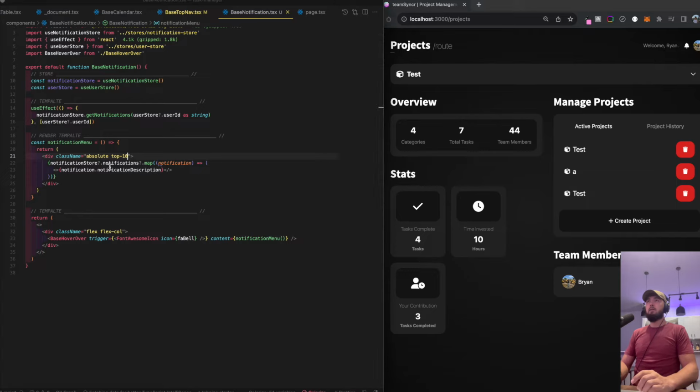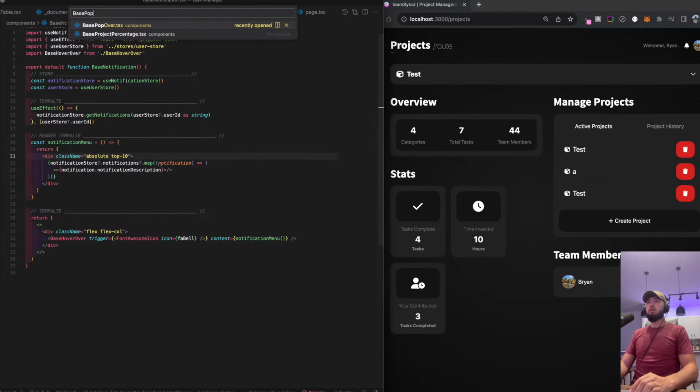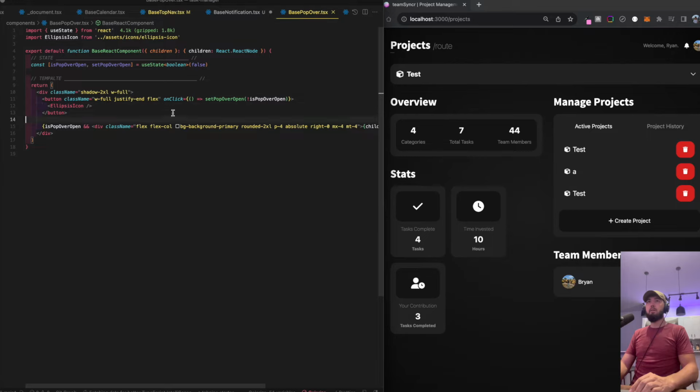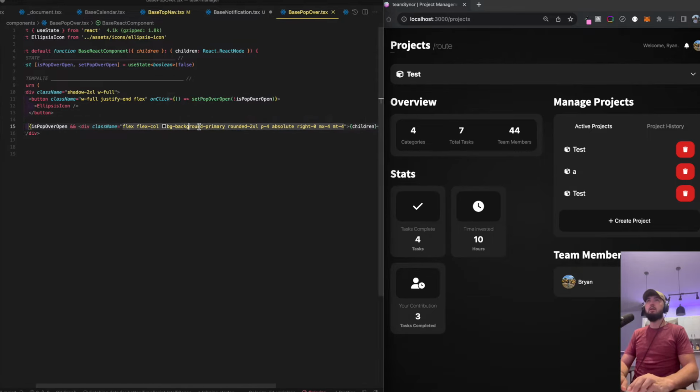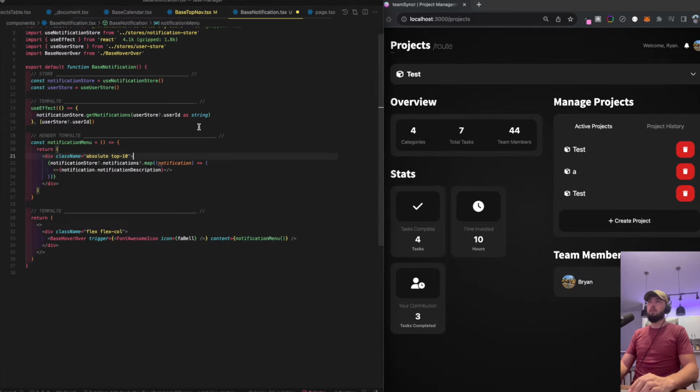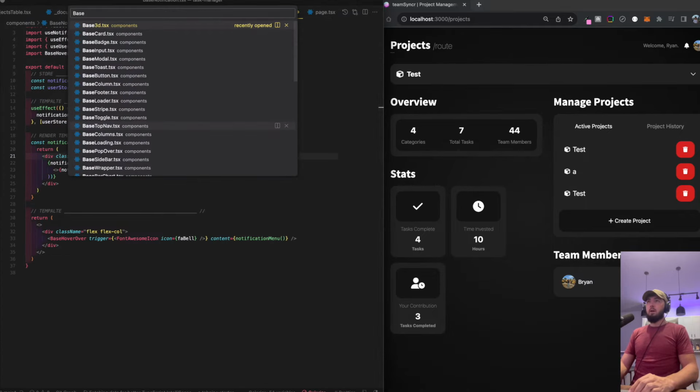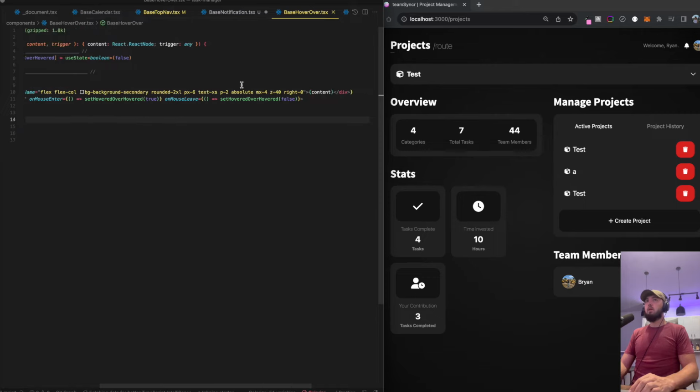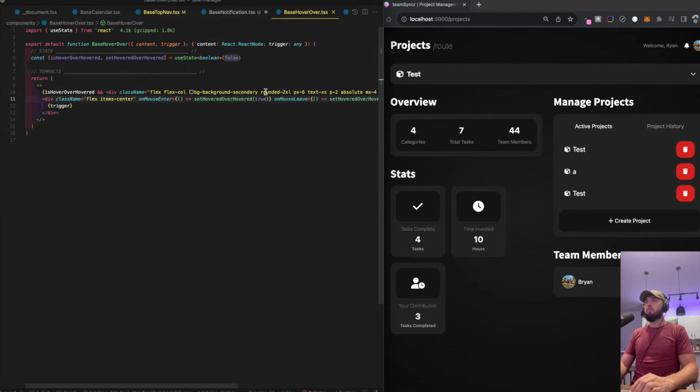Let's go look at the base popover then. So don't want it to be rounded 80 pixels. Oh, it's not the popover. Forgive me. Base hover over. That's what it is. We kind of got away from the rounded 80 pixels. Oh, it's just perceiving that way because it's such a little thing. Okay, so let's see. Items fixed.